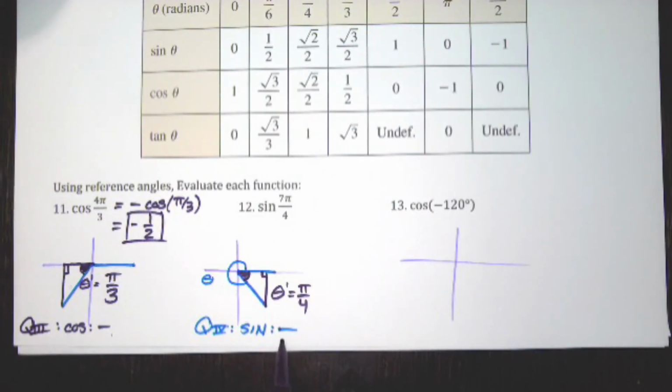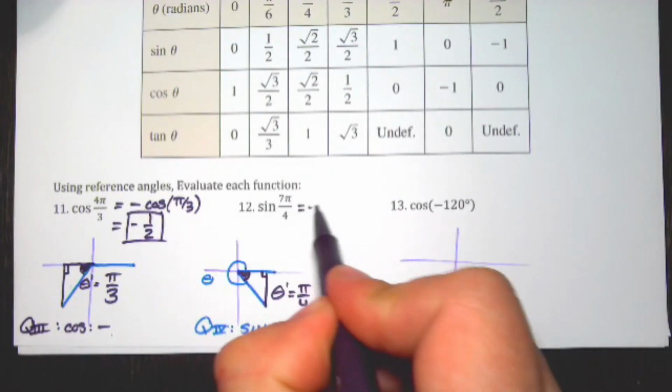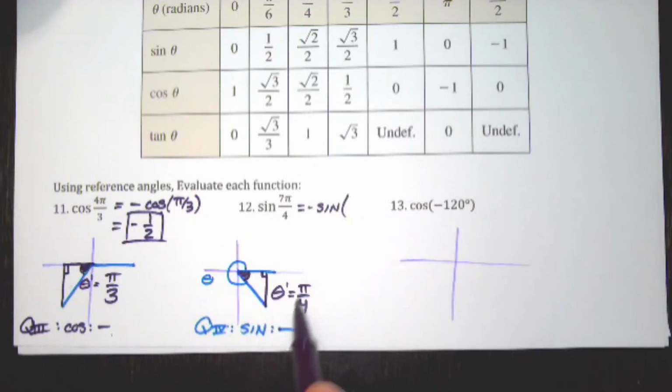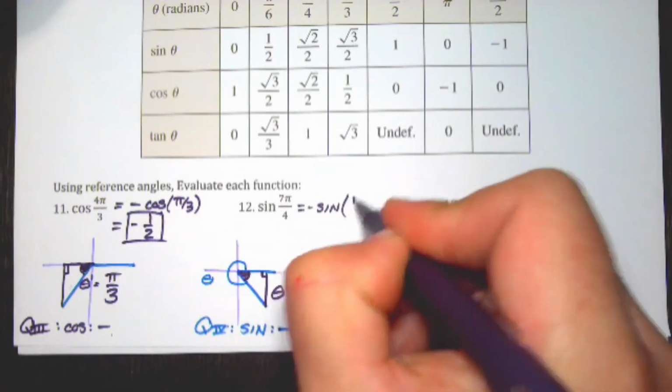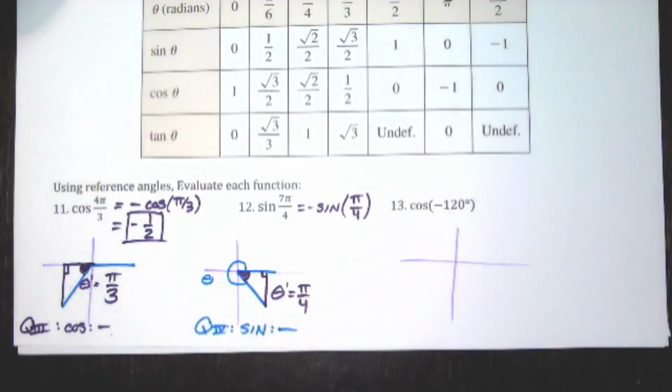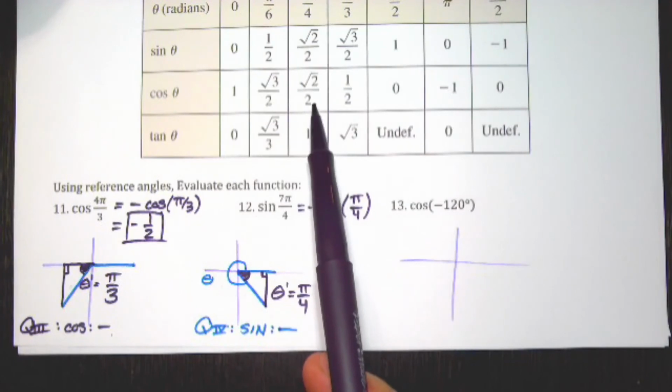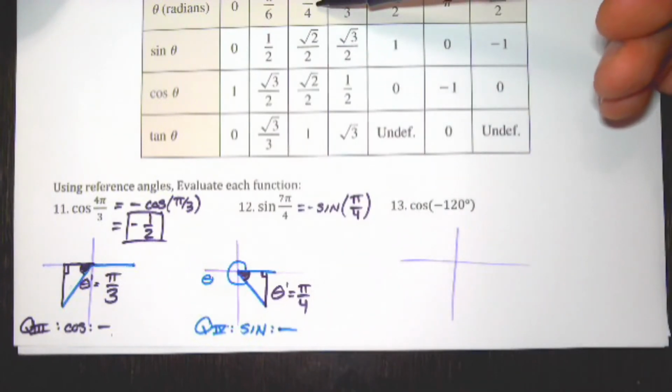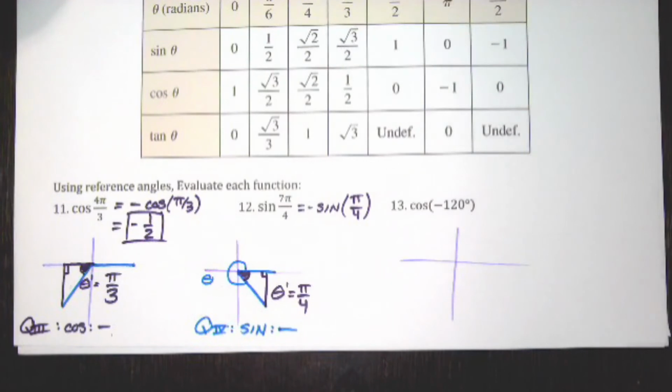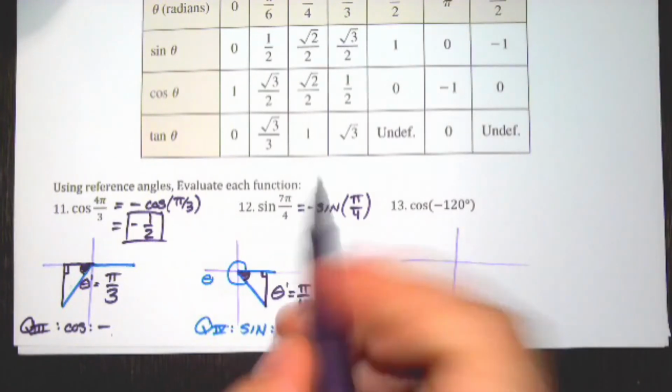Well, if sine is going to be negative, then here's what we know. We know the sine of this larger angle is equal to the negative of the sine of this smaller angle, the pi over 4. And now this is one of our known angles, right? This is one of our key ones, 30, 45, 60. Those are the key ones. If you don't have it memorized, unit circle, or we've got the table above, we're looking at pi over 4. We're looking for sine, root 2 over 2, but again, it's going to stay negative.